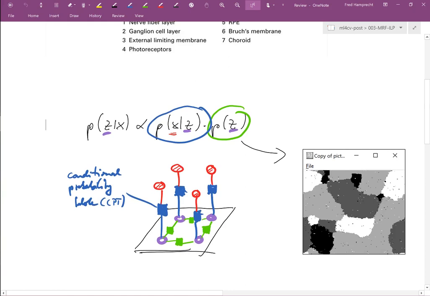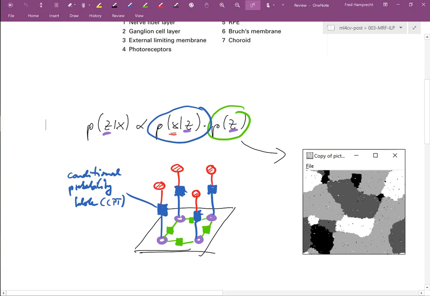The Markov random field itself, the undirected graphical model, looked like in this picture where I've color coded each of the terms. So the purple circles represent the random variables for which we want to estimate the most likely state, the posterior probability, given our prior and given our measurements. The measurements themselves were here shown as shaded random variables to say that they have been observed, so they're fixed at some value.